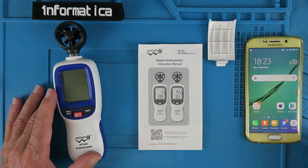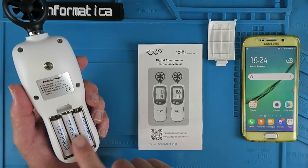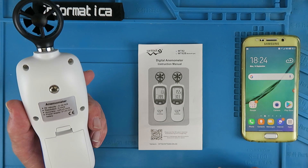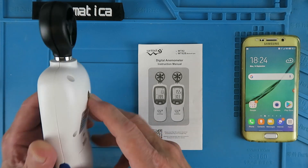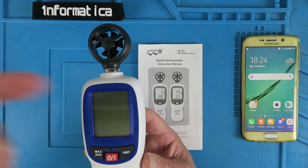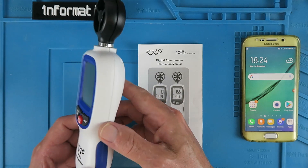This will come in very useful. The unit comes in two versions. This one includes Bluetooth, which enables it, obviously, to be controlled by an app on your smartphone. You will need three batteries, which aren't supplied, to power the unit. Also on the back here — if somebody can explain this to me, please leave me a comment — why would you have a tripod mount on the back there, which would mount it this way, when the wind is normally coming this way? You would want it on the base, or perhaps on the side. Why it's on the back is a mystery to me.